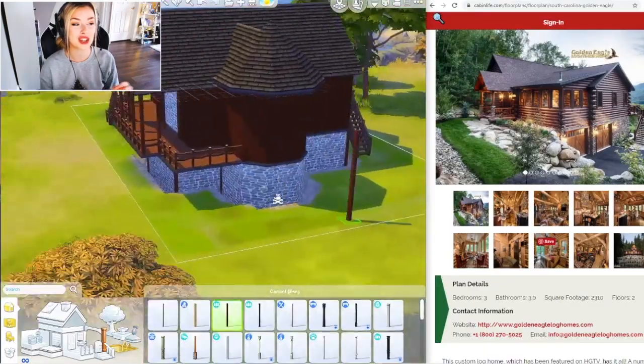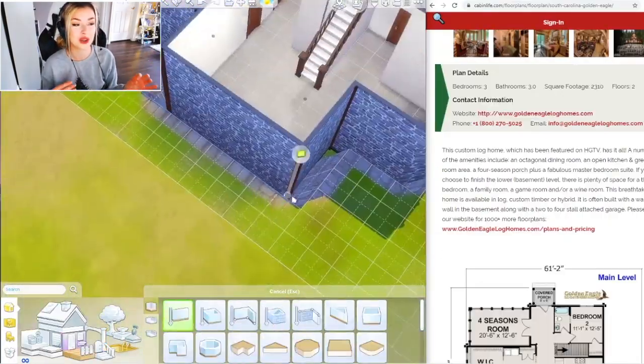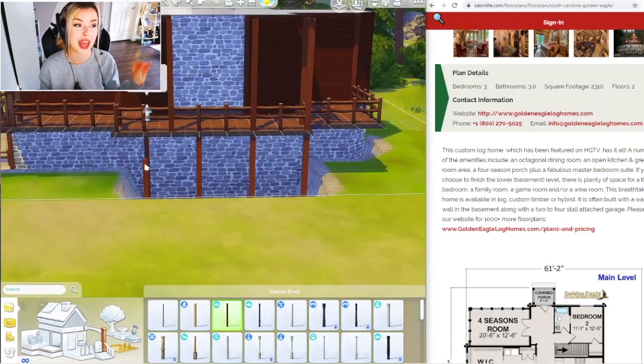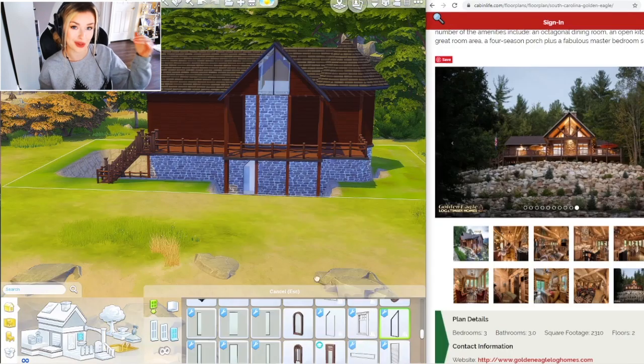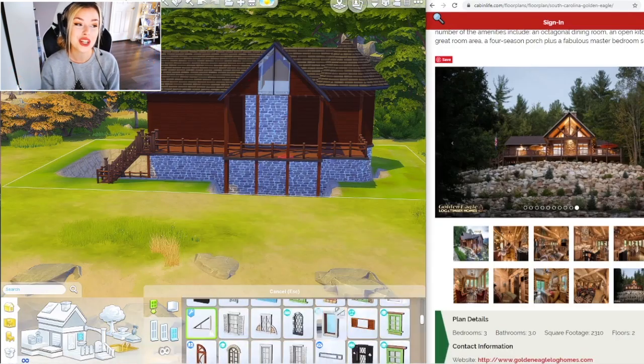And then at the bottom I just punched out a little area so I could put more columns down there so it looked like those were holding up the building. And I also added that brick around the bottom and on the roof because in the build it also had that separation. It was like the basement was made of brick and then there was like the log area of the outside of the house. The windows are really fun.